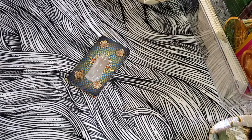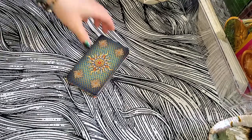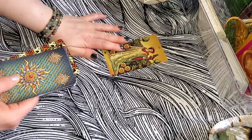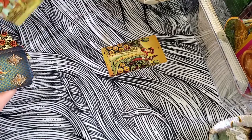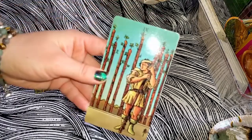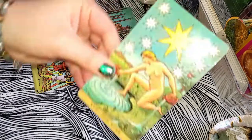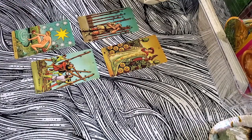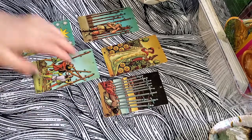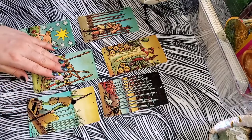Hi there Pisces Group Two — you chose pile number two, the clear quartz. In today's energy we have the Nine of Pentacles; today's theme is the Five of Wands — earth and fire sign energy. In today's challenge we have the Nine of Wands again — fire sign energy. Suggested course is the Star — Aquarius energy. Wrapping up yesterday we have the Ten of Swords — air sign energy — and the key to tomorrow is the Six of Swords, also air sign energy.